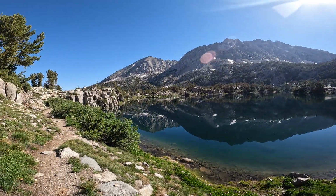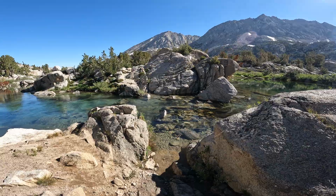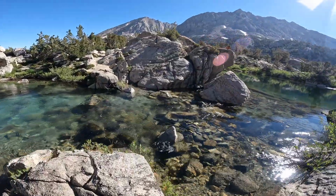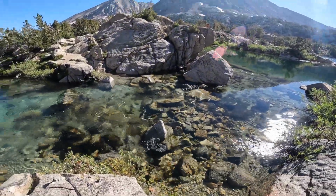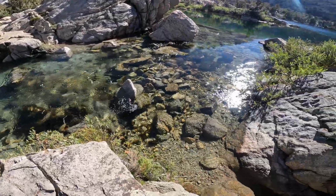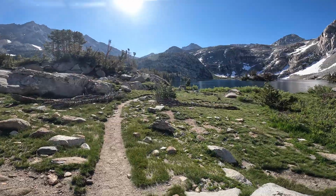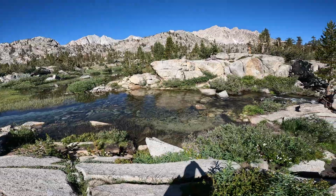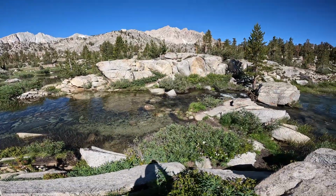At Rae Lakes. 3rd time here. View does not get old. Alright, so normally, a lot of mosquitoes here. Normally this would be a lot lower right here, but I got to get over to that trail, and this is what I have to work with. So my feet are going to get wet right now. This is a water crossing that I got wet at last year. Pretty sure I'm going to get wet again this year. It's flowing pretty well.